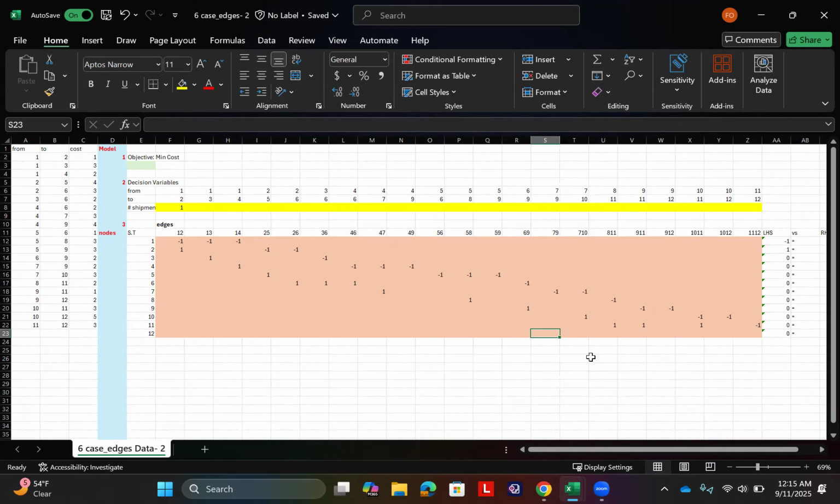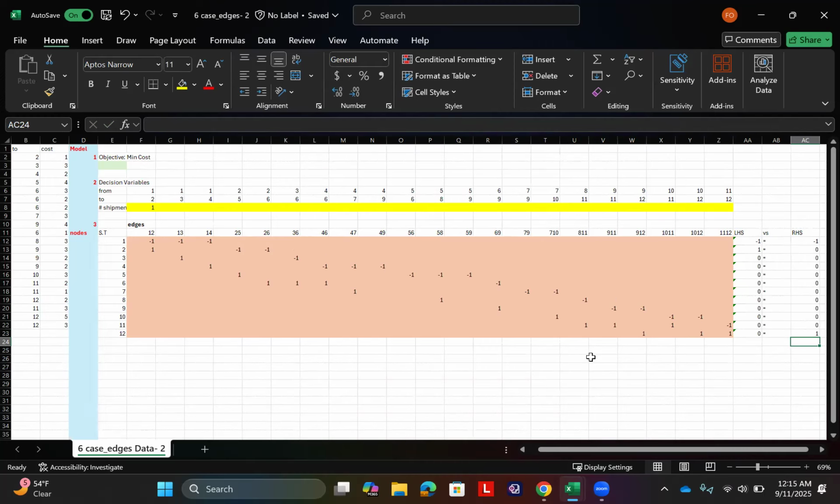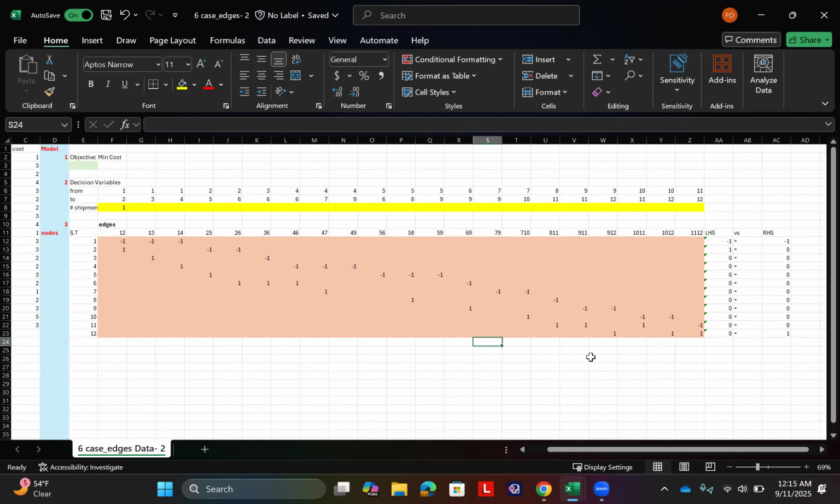So 9 to 12 right here, 11 to 12 and 10 to 12 should be 1. Perfect.